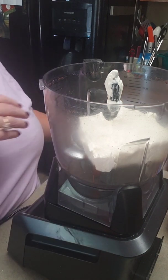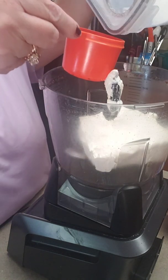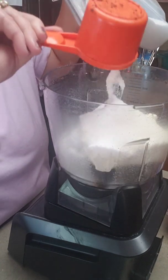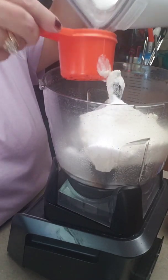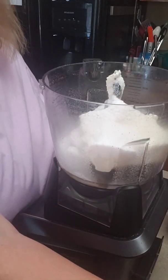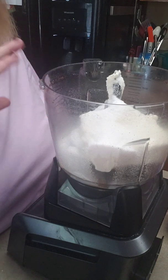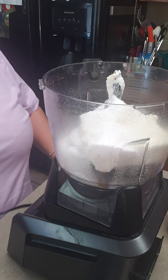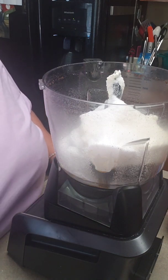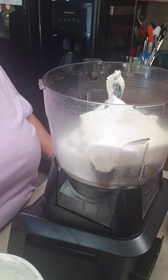We're going to do a 1/2 cup of sweetener. This I will measure. 1/2 cup. I'm using Lakanto. I didn't top it off, hang on. Okay. So I'm using the Lakanto sweetener. I think that for this, I used the powdered. You can use the granular, you can use liquid. If you use the granular, just know that you're going to have crunch in it, I guess, because it's granular and they don't break down. So, you know that.